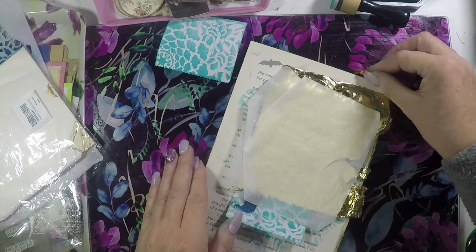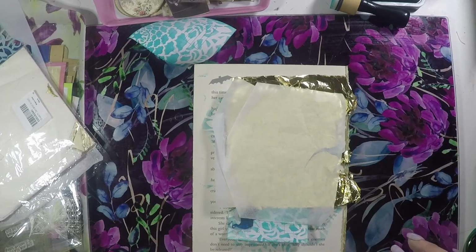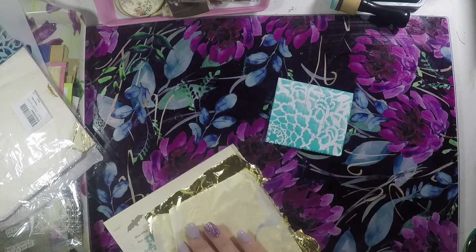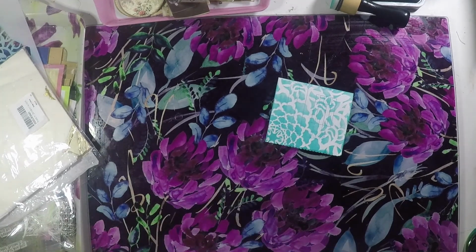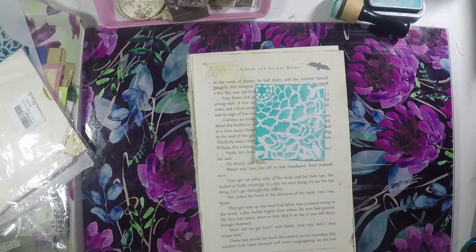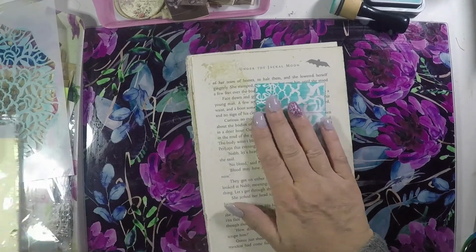And now I'm just going to pop this to one side. That bit is just going to blow around the house, get everything covered in gold. So I'll just pop it to one side and then we'll do the next bit. Right, we'll come back to these bits right at the end.